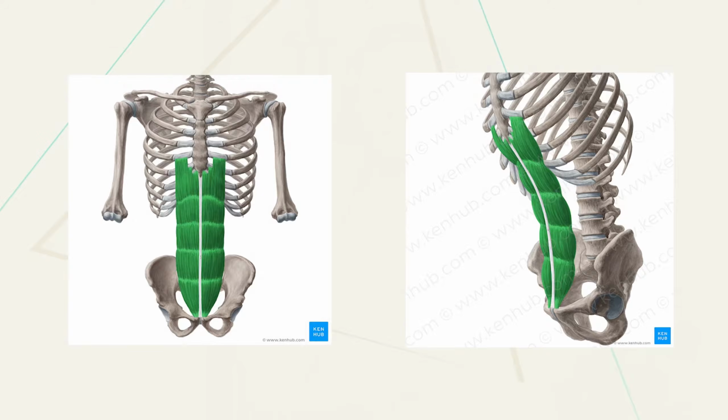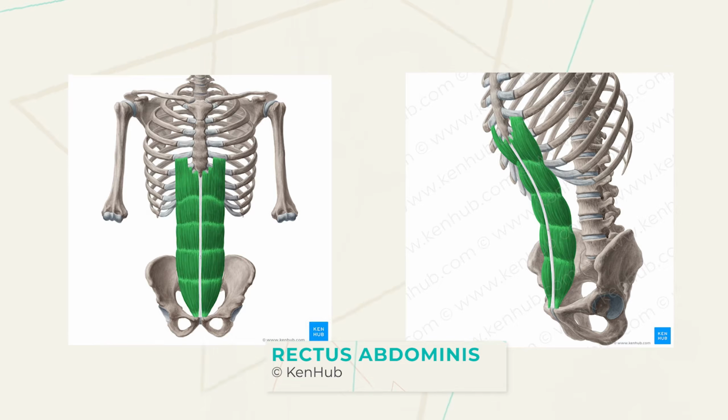I think the main thing we need to start off with is defining what we understand is the abs or the abdominals versus what we would define as the core. If we're thinking abs, right off the bat, most people are going to think six-pack. When you say abs, that's almost synonymous in people's minds with six-pack, which is that rectus abdominis. That's the muscle that we commonly call the six-pack.